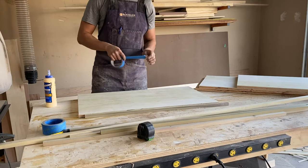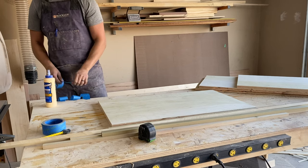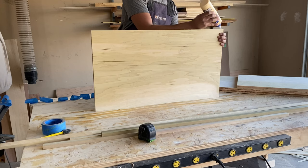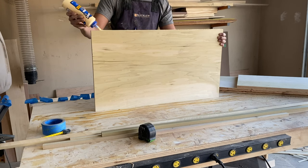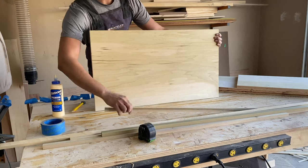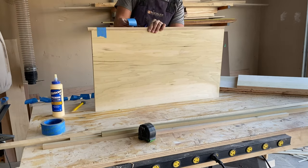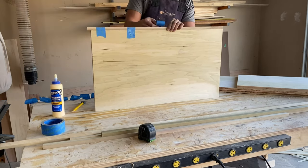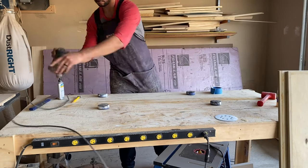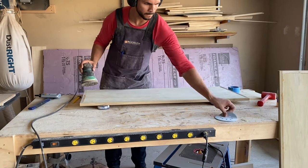The carcass of this is made out of poplar veneered plywood, but I don't want those plywood edges showing, so I'm going to attach some hardwood edge banding. This stuff's going to be a lot more durable than the typical iron-on edge banding you can find at your big box stores. I just don't personally like that stuff that much. Usually you'll need special clamps for this, but I found out that just using blue painter's tape works really well to lock those pieces down. The drawback is hardwood edge banding requires a lot more sanding to get everything smoothed out, so let's go ahead and get this ball rolling.